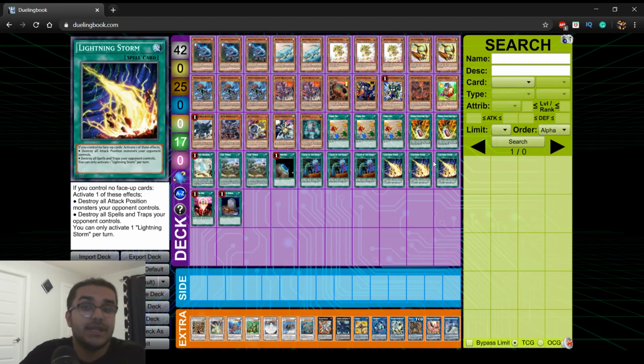Then there's 3 Lightning Storm. Guys, I know Lightning Storm is a bit pricey right now. A lot of people are just playing online anyway, so if you're playing online, play Lightning Storm. But if you don't want to play Lightning Storm for whatever reason, then playing cards like Evenly Matched or Dark Ruler are also options you could sub in. These cards are really powerful in the metagame. In many cases, I felt that Dark Ruler might be the correct option, but Lightning Storm being able to hit monsters as well as spells and traps, I think, is really powerful.